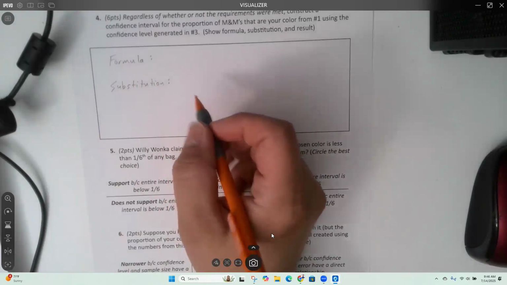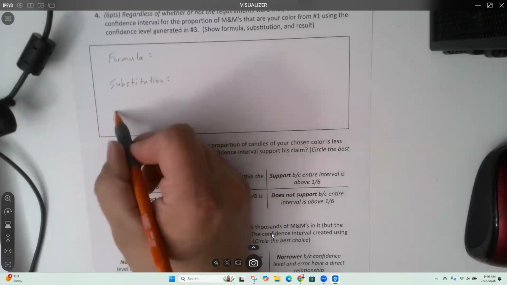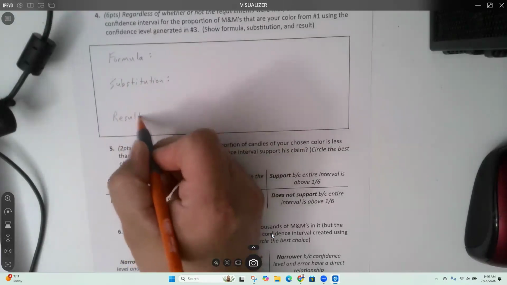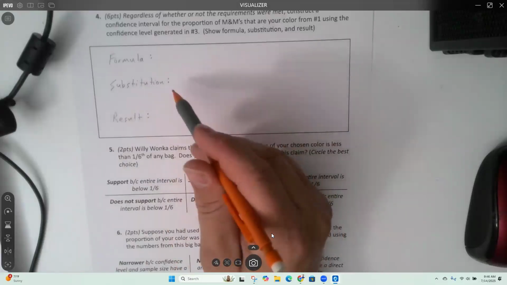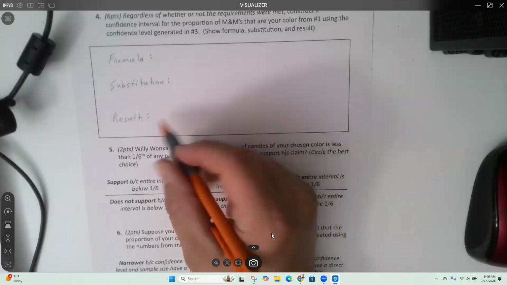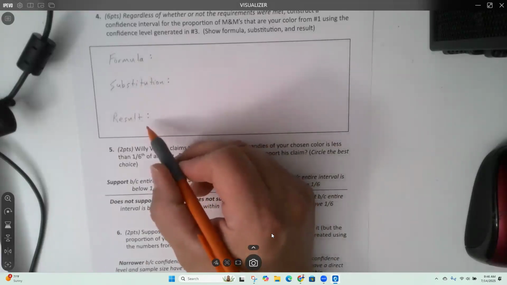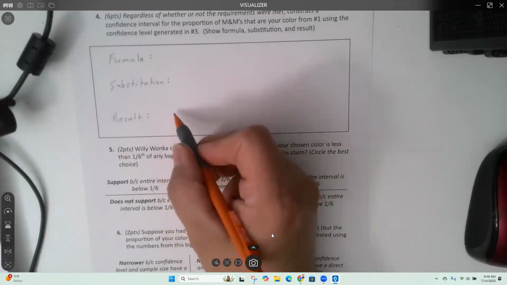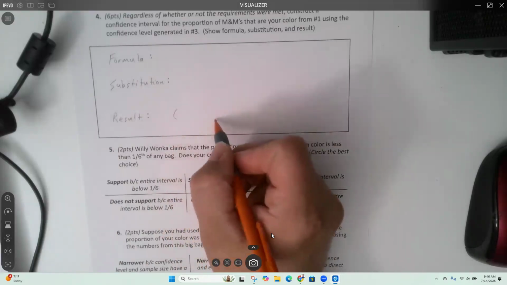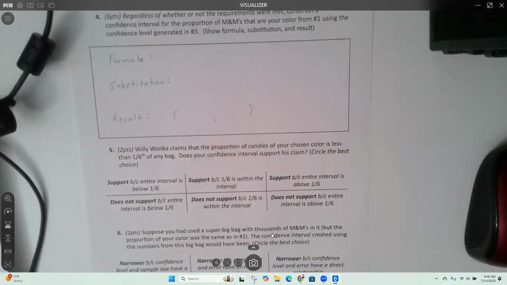Then put that into Desmos. You'll need StatCrunch for the substitution part, but for Desmos you do a bunch of square rooting and math and dividing, and you're going to get your confidence interval. Now, a confidence interval is always two numbers. It's the low number, comma, the high number. An interval is two numbers.